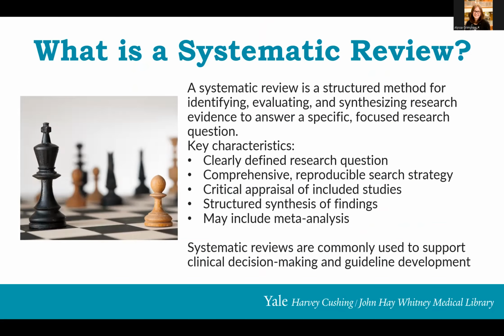What is a systematic review? A systematic review is one of the most rigorous methods used to summarize existing research evidence. Rather than providing a general overview of the topic, it follows a predefined and transparent process to answer a very specific, focused research question. The process begins with a clearly defined question, often structured using frameworks such as PICO to specify the population, intervention or exposure, comparison, and outcomes of interest.